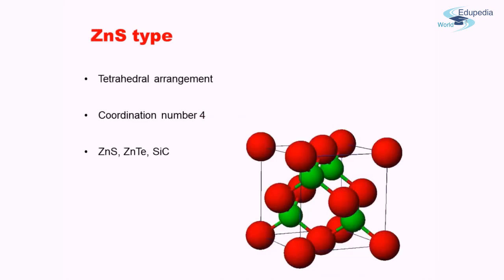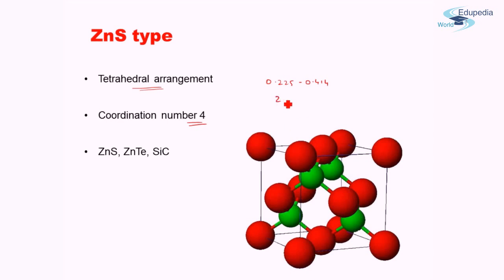Next up, let's discuss the ZnS type of structure, the last type of structure that we'll discuss, for which we have a 1:1 ratio of cation to anion. Now the ZnS type structure will have a tetrahedral kind of arrangement. Now, tetrahedral kind of arrangement, what does that mean? That means that we are in the 0.225 to 0.414 range, the radius ratio I mean, and the coordination number will be 4. So let us see the structure.